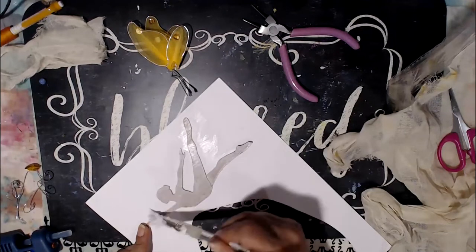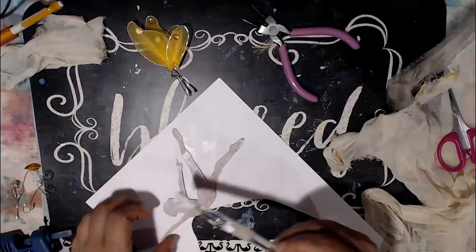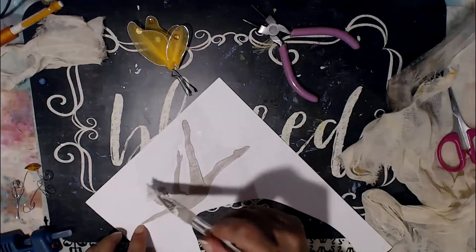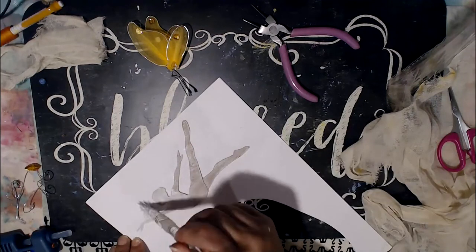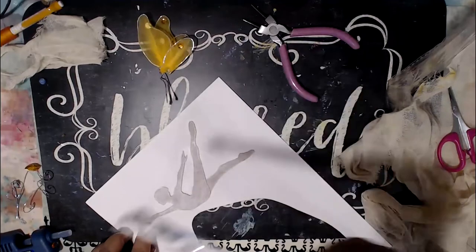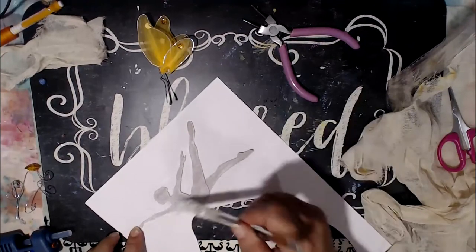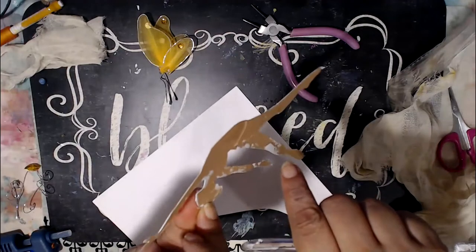And again, this was a ballerina that I cut out with the Cricut machine because I don't have any fairies on that machine. Well, I don't have any fairies in any of my cartridges, really. So this was a ballerina. I think she's part of the wall decor cartridge that they have. And all I did was cut off that leg because she's literally standing, pleating, I think that's what they call it. And I just cut off the leg and just repositioned it behind her so that she looks like she's in flight. Because if that was me, I'd be flying with one leg this way, one leg that way. So I figured she would fly the same way too, right? So if you guys can see, I just kind of glued that there.